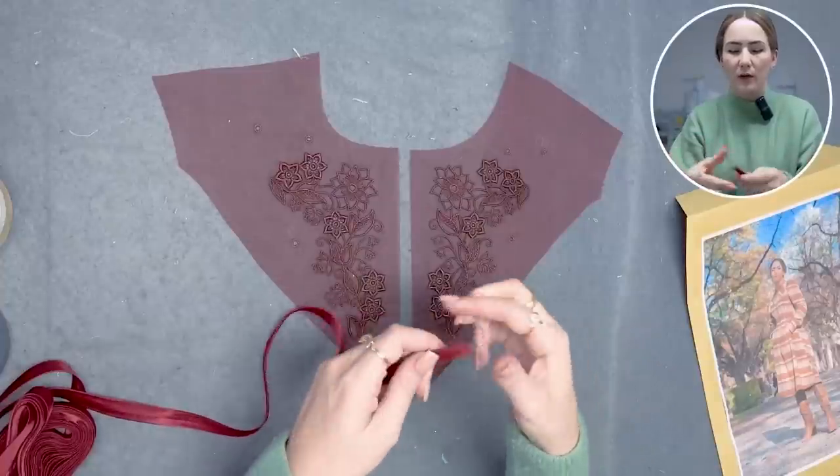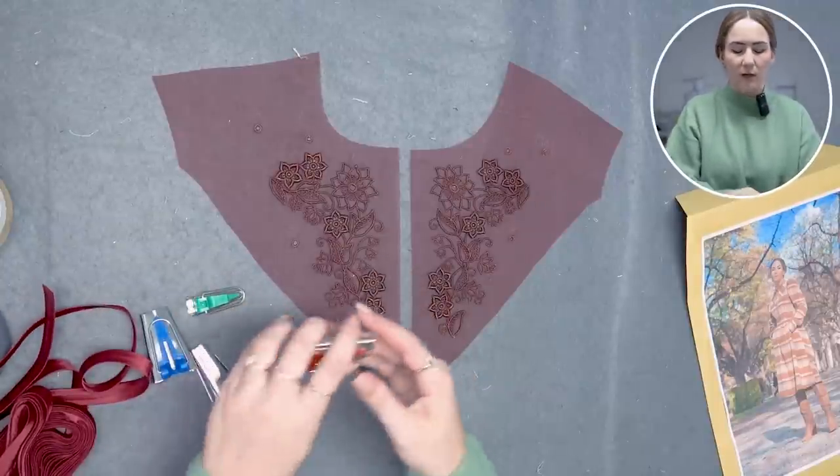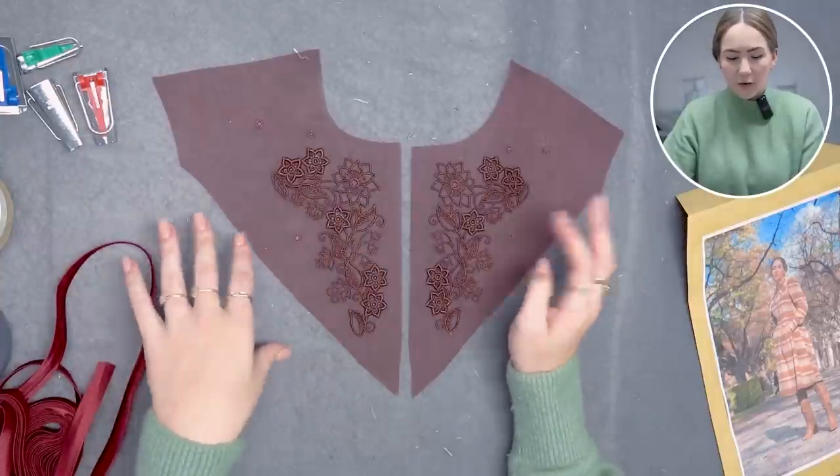Everything on the inside will be visible on the outside — including seams, raw edges, overlocked edges. So you have to think before you cut your pattern pieces out how you want to finish your seams. The ideal solution for this type of dress is French seams, which is basically an encasing of the seam by the pattern itself, requiring a tiny bit more seam allowance — I do 1.5 centimeters for French seams versus 1 centimeter for normal seams. This isn't always possible with very curvy seams. The other option to avoid visible raw or overlocked edges is bias tape — either made yourself or pre-ironed, like this satin bias tape — or using a bias tape maker.